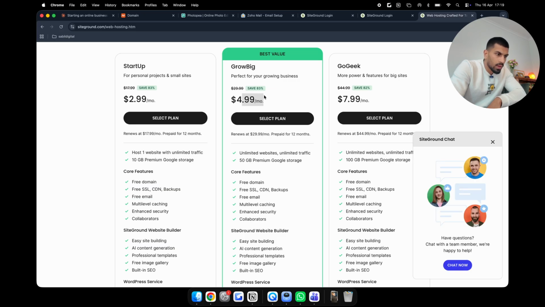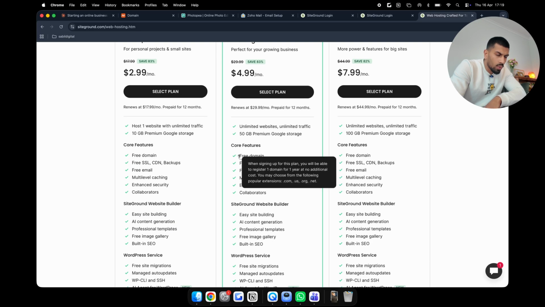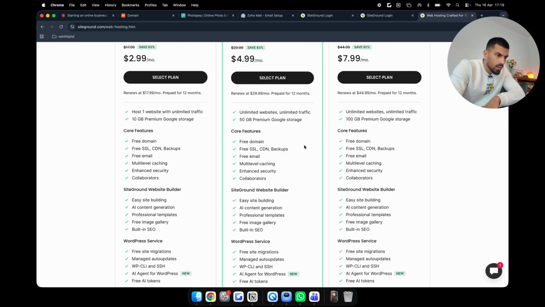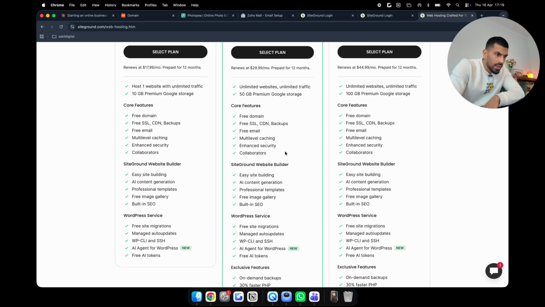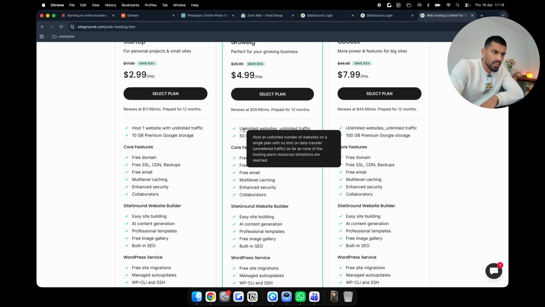It also includes a domain. I can buy one domain for 1 year at no extra cost. That isn't relevant. SSL, that is good. Email. And the main thing is, of course, unlimited websites. I can host as many websites as I want in here. So yeah, let's go for this plan.